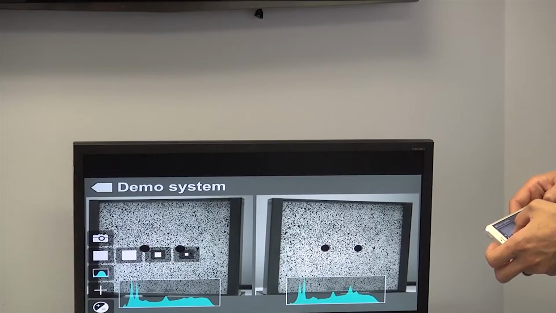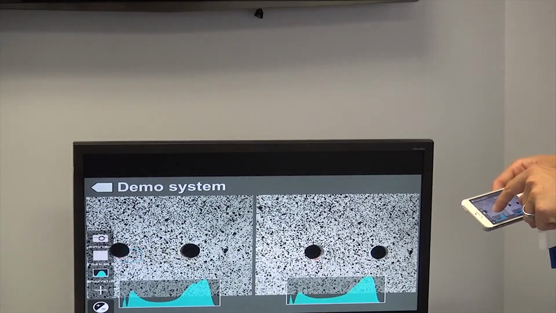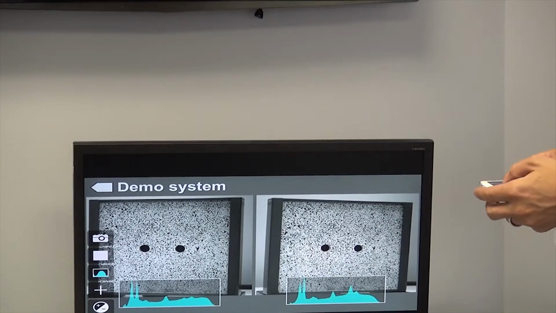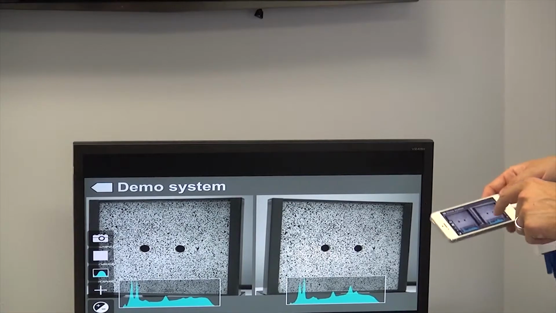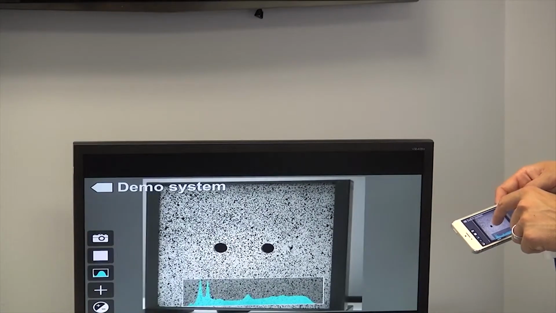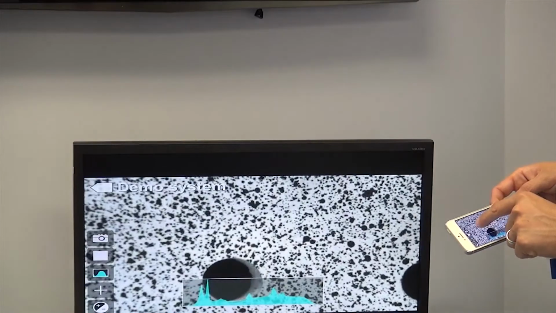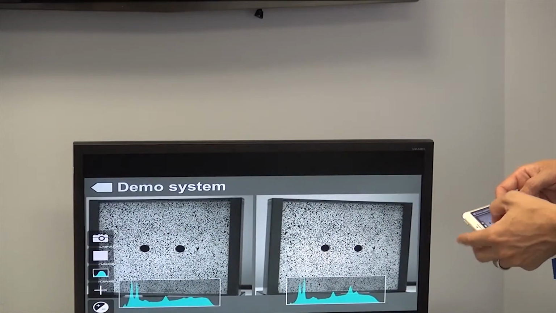We can zoom to predetermined zoom levels, which is good for very high resolution cameras that have a lot of data we're transferring over the wireless network. You can also double tap to see the image full screen. On either image, you can pinch to zoom. All this makes it very useful for the user.